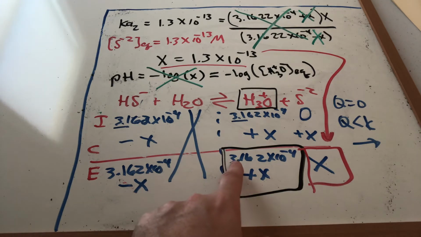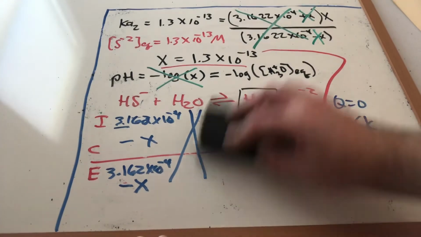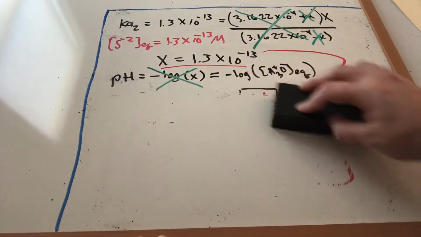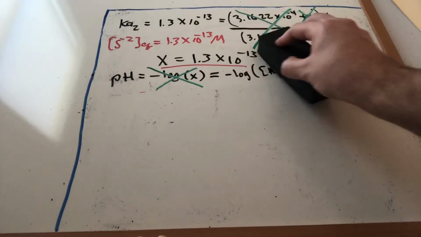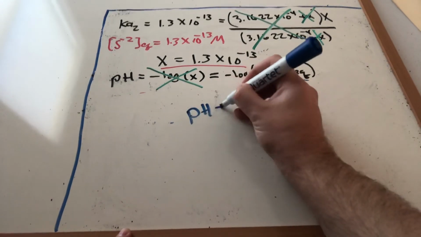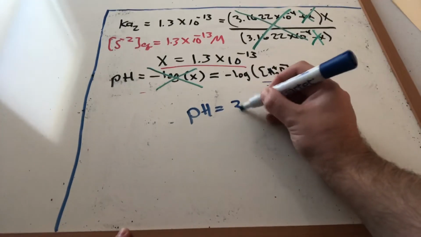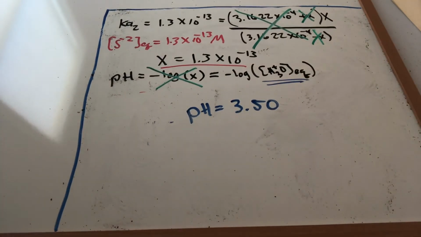pH, though, is going to be 3.162 times 10 to the minus 4 plus this very small number. Take that value to the negative log, and that's going to be your pH. So make sure you can confirm this number mathematically. We're going to use the correct value, your last H3O plus in your last ICE table, the equilibrium value, right? What I get for the pH when I do this, and most of the H plus came off in the first dissociation, and that happens a lot, is 3.50.